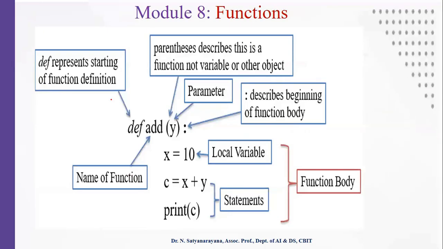So that way we can consider functions. Now let us look at the details. You can see the complete details are given here. So def is the keyword, and if you want to pass parameters also, you can pass. So y is a parameter here. Parenthesis describes that it is a function, not an object. Of course, colon represents the beginning of the function, right? So I have taken x is equal to 10, and I want to perform, y is already given as a parameter, so I am performing c is equal to x plus y, and the function itself is printing the value of c. You can observe the variables inside this function. We call them local variables. Sometimes you can declare a variable outside the definition of the function, that becomes the global variable.